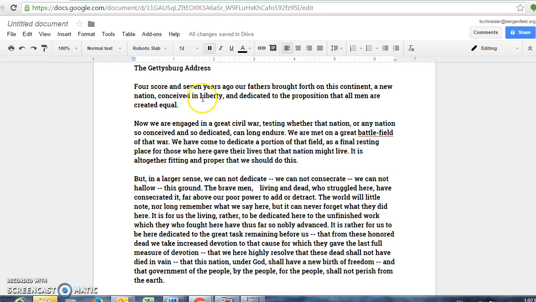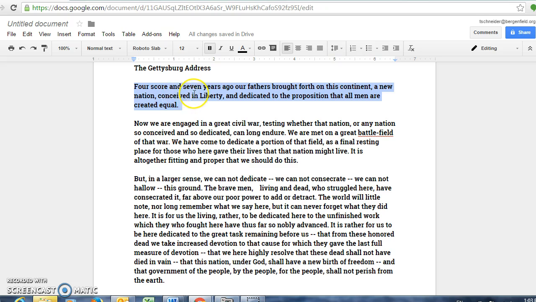And I'm going to model it the way I would for a student, and then I would let the students do it. So right now I'm in a Google Doc, which means that I have the ability to comment, and that's how I'm going to use it. But you can do this on a smartboard, Promethean board, to show the students how you're annotating the text. So here we have this part, and this is my first chunk.